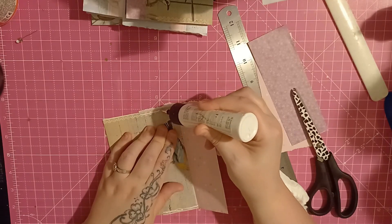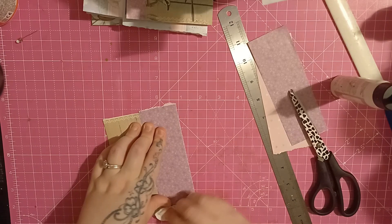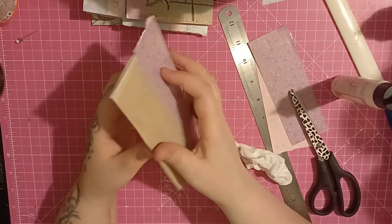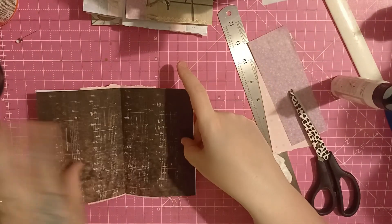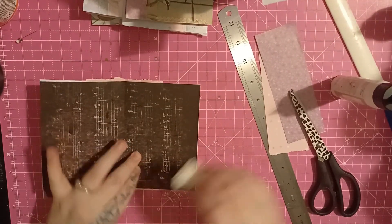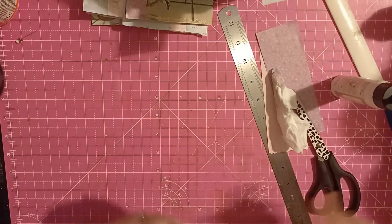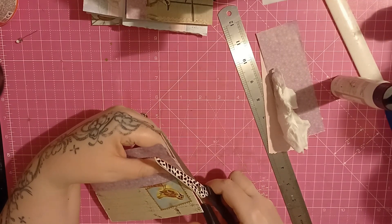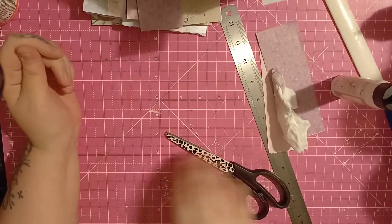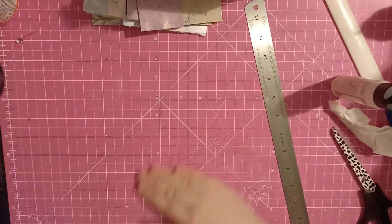I've been making snippet rolls. I'll show you those once they're complete and maybe make one with you guys. They're great if you do any sewing - a great way to use up any of your scraps. If you are a sewer and you do something like that, people love them, you can sell them on Etsy. I do like to buy them from time to time as well because they just look so cute and they come through and just make you so happy.